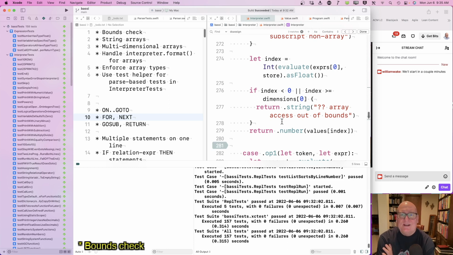So I think you could give me expressions and the store. Do I want to evaluate them? I don't know if I should evaluate them there, because really this is going to become a map statement.